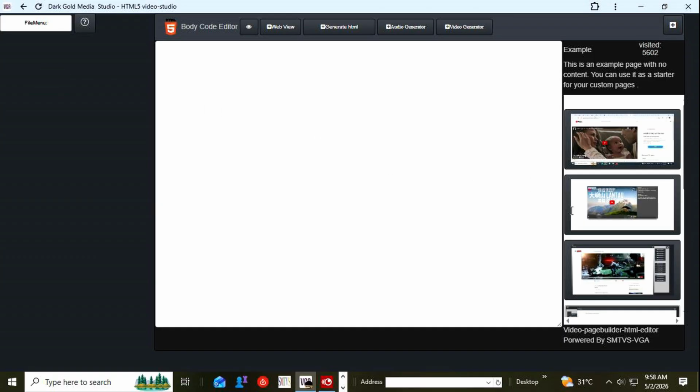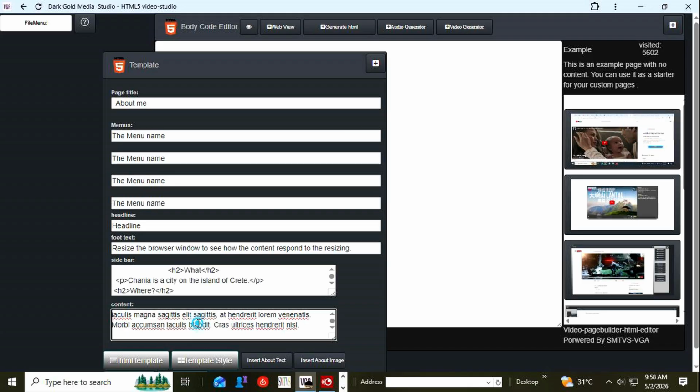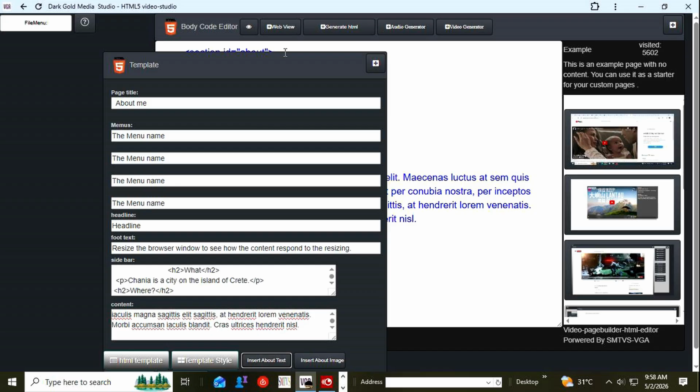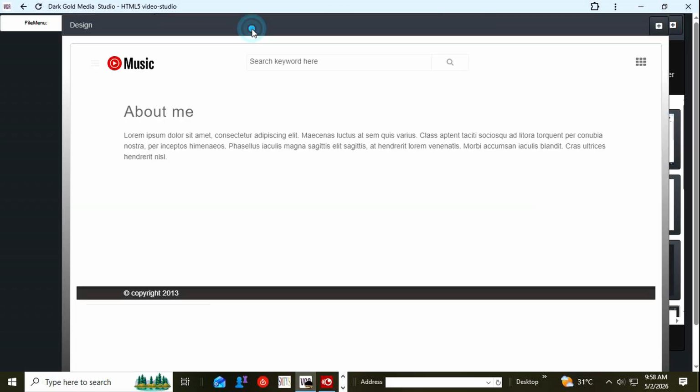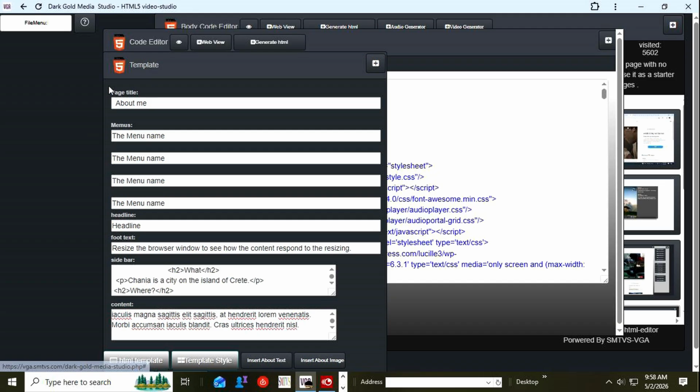Okay. So you guys are familiar with the different pages that we can create in the program. This demonstration is to show you how we can create a quick about page. We bring a template up. We put stuff right here in the window of the template, and we went to the page title and we enter the title. And now, all we need to do is go ahead and insert that into the body, okay? And generate that and take a look at that, and then we have a nice about page, right? So that's how easy it is to create an about page.